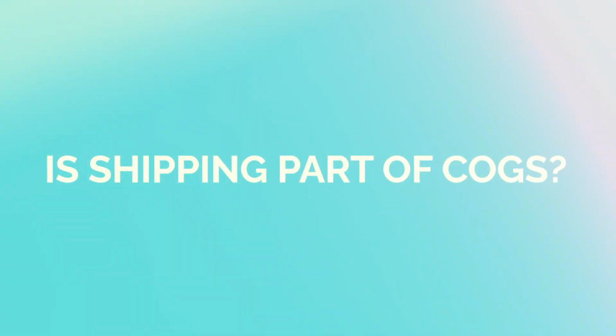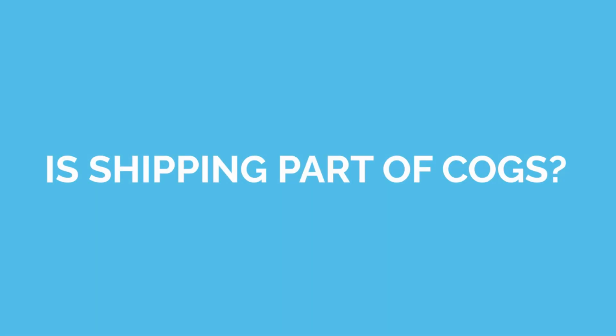A common question I often get is, can I include shipping to my customers in cost of goods sold? The short answer is, shipping your product to you and your warehouse is included in cost of goods sold, but shipping the product from your warehouse to your customer is not a cost of goods sold line item. It should be included in cost of sales.